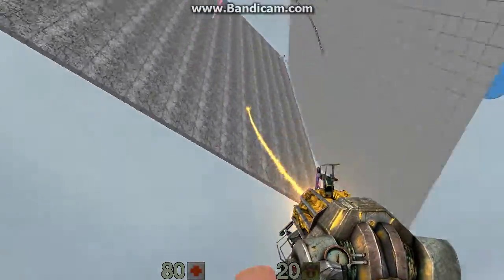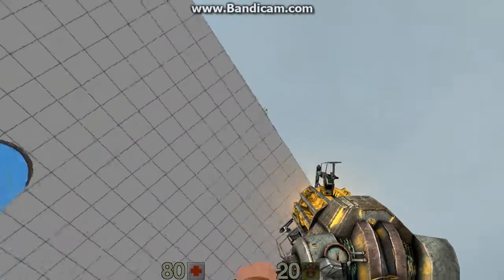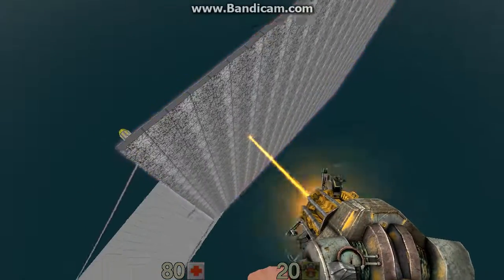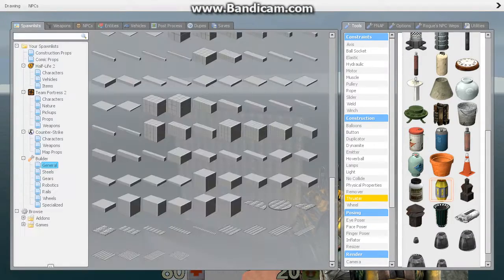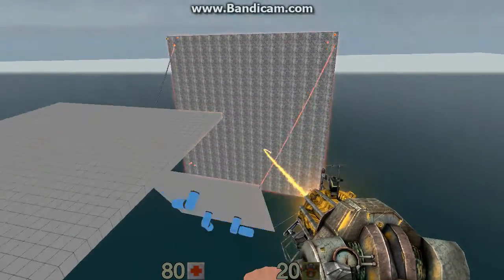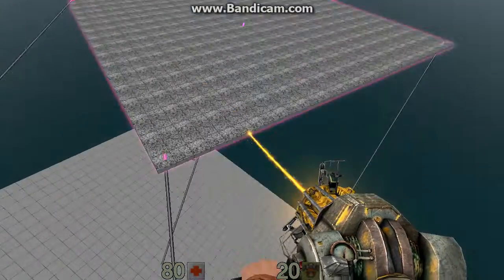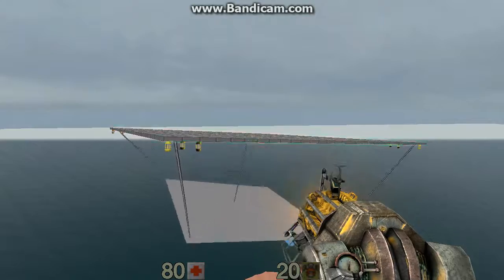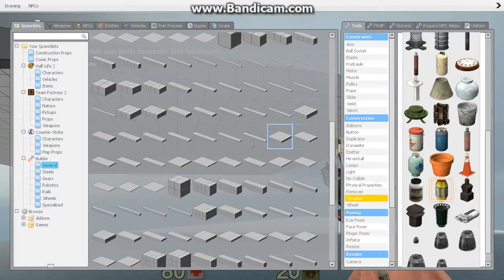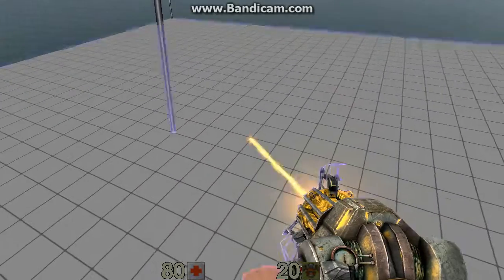Oh, okay, you know what? I know what I'm missing here. I'm sorry. Hang on a minute. We get a prop. Like this, for instance. There we go. Oh no, I need this to be right here. Alright, what I'm missing is, first of all, let's stop this.